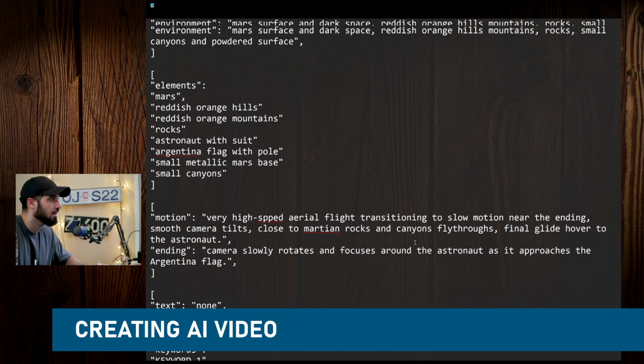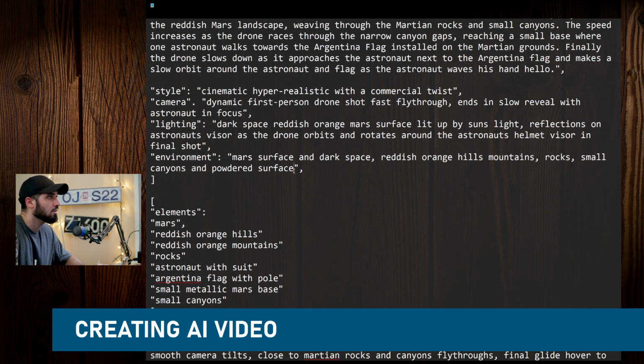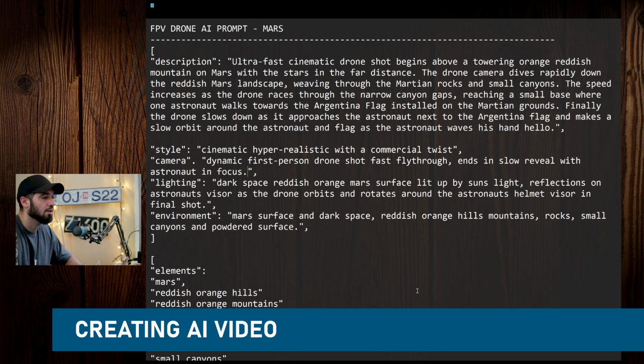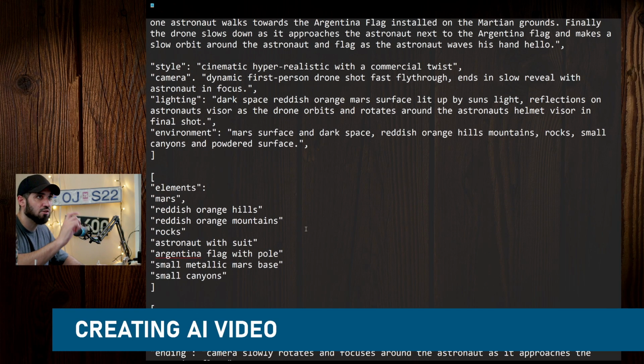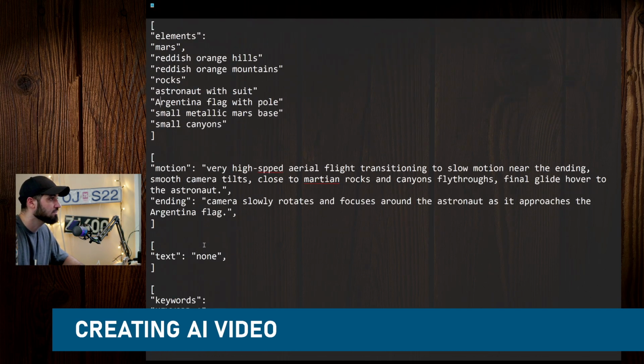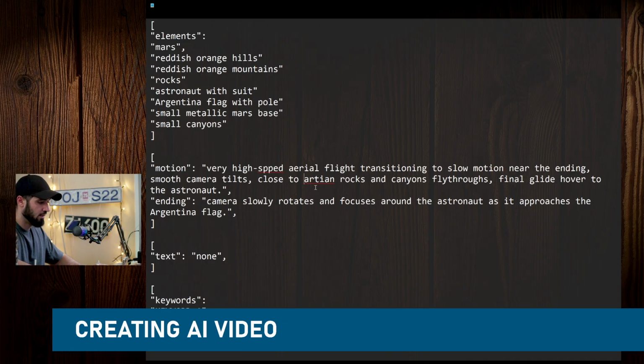Make sure these have periods in them. Period. Period. And period. Is that a period? Yeah, there are some little things you have to check. Make sure this has the Argentina flag there. Man, I wonder how this looks. See here, just go back and check words, speed, very high speed.